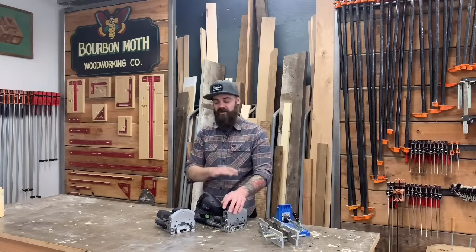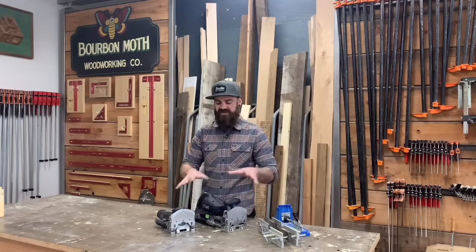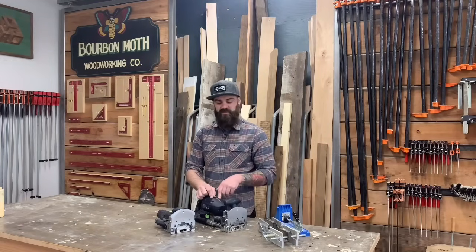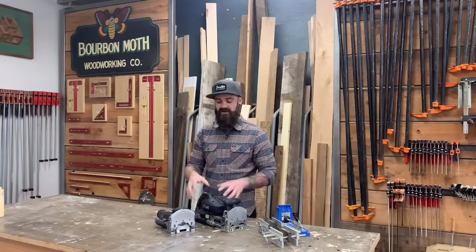I had the XL alone for a really long time, but I was doing so much 3/4 material. I got the little one just to make my life easier. But if you're just going to get one, I'd get the bigger one. It's more expensive. It works great for furniture because you can use bigger tenons and everything to hook it together.